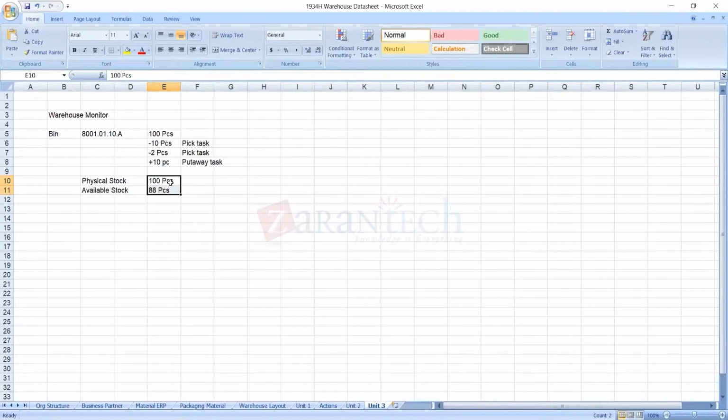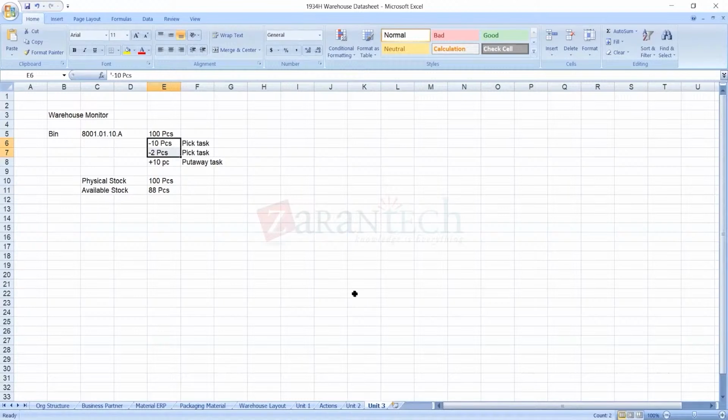Sometimes you will see we are going for picking, but you have a requirement for 100, and you will see, oh, task is only created for 88. Then we need to go back and analyze why it was 88, because already 12 pieces are reserved by another delivery. So we'll go and see the available stock and we'll find out.